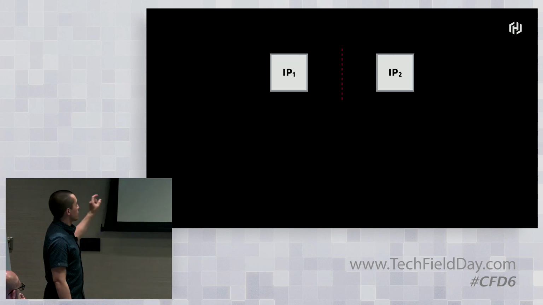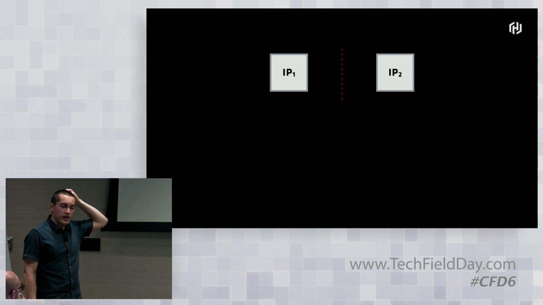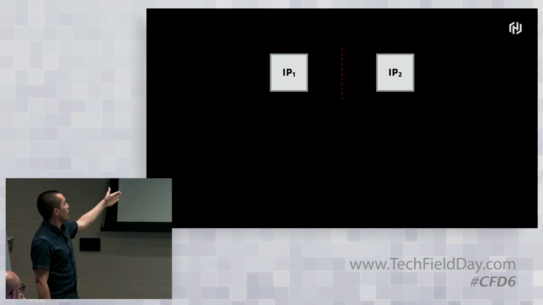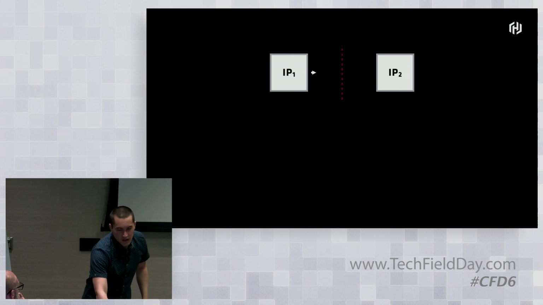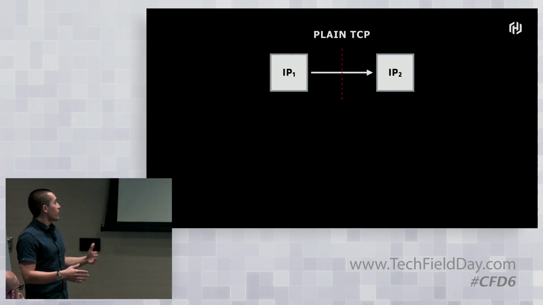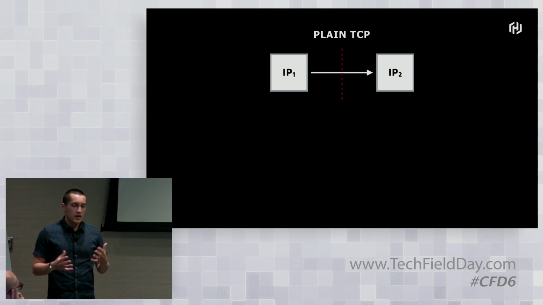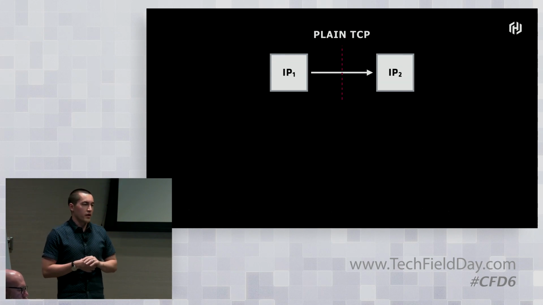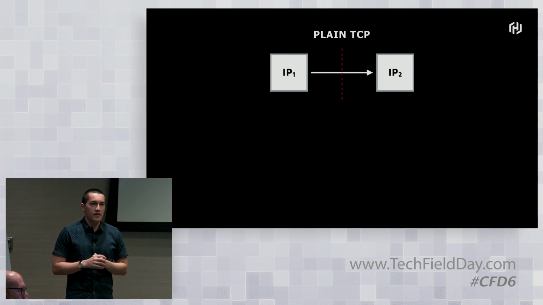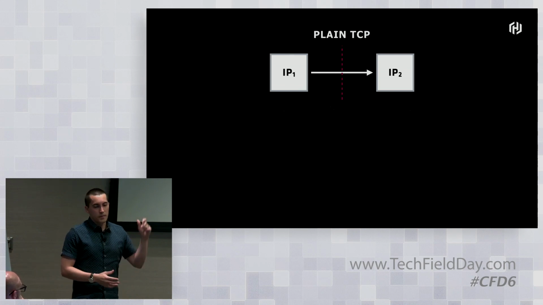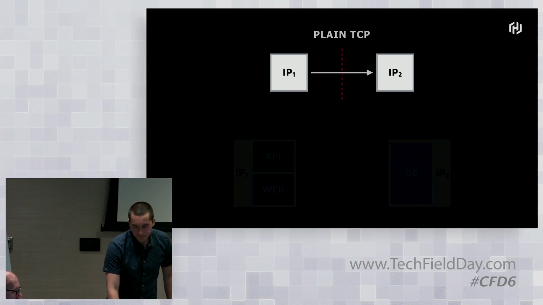So the problem we're trying to solve is, before, to protect communication between two servers, you would put a firewall and use IP as the identity. And that firewall would say yes or no. This doesn't have to be plain TCP; this could be TLS. But what we found in practice is that TLS is hard, and so a lot of people internally in their company were just doing plain TCP because it's easier. I think as you get to bigger companies, you see more sophistication in terms of having PKI solutions and using more TLS, but it seems like that was viewed as an evolution rather than a default, and so plain TCP was sort of a common default.